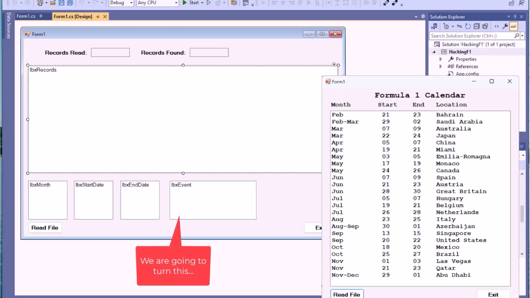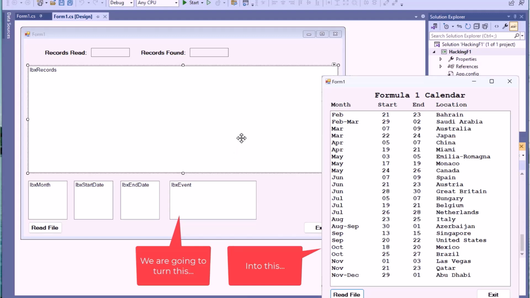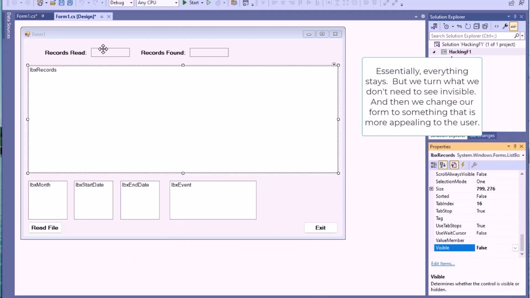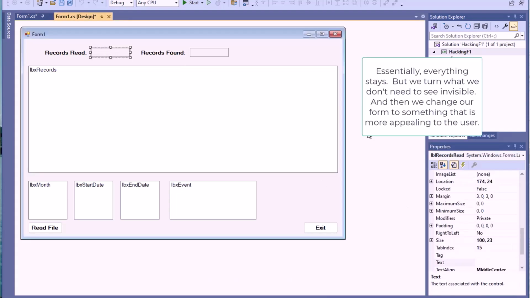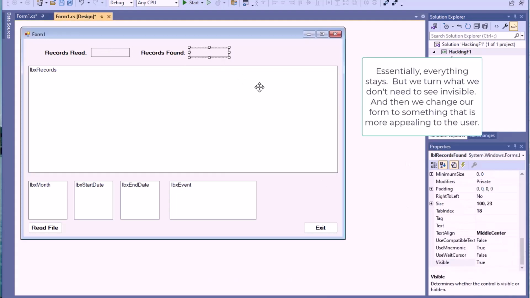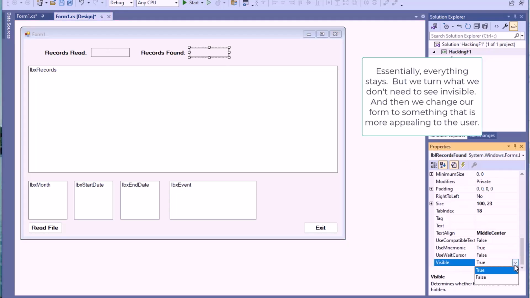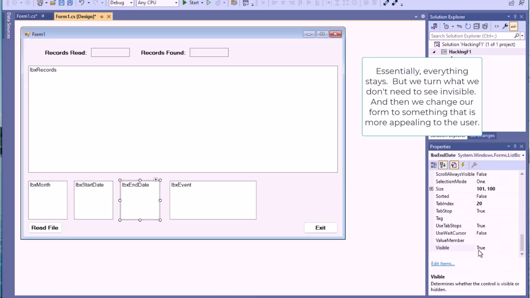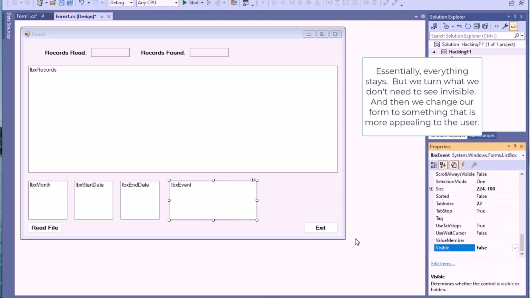We have this thing right here. This big list box here is visible, and we really don't need to see it at this point. So what we're going to do is make all of these things invisible. I'm just going to double click on this guy right here, and now it's invisible. I don't need to see this anymore either. We just get rid of this, make it invisible. We could get rid of this stuff too, but why reinvent the wheel if we don't have to? We can just turn all this stuff off. We can turn these things off here. They need to be invisible. And this one becomes invisible, and this one will become invisible. So that basically gets rid of everything that we can actually see here.